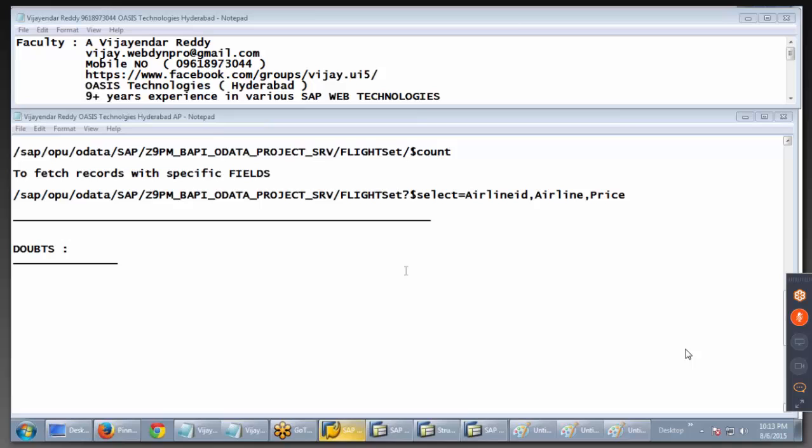And we can have multiple entity sets in one OData service. Yes, of course, we are going to do that as well. We can have any number of entity sets in a single service. As a simple example, I'm taking a single entity set for testing, but in the coming classes, definitely the entity sets can increase. We can have multiple entity types also, because we have different sets. Yes, definitely. Entity types can be multiple, then definitely entity sets also can be multiple.